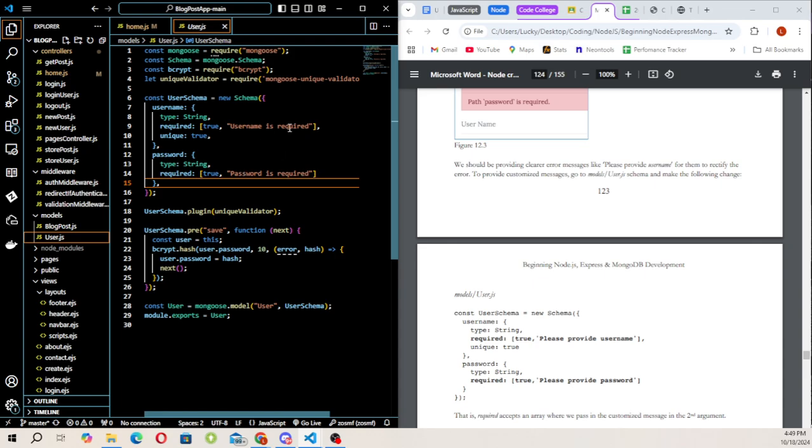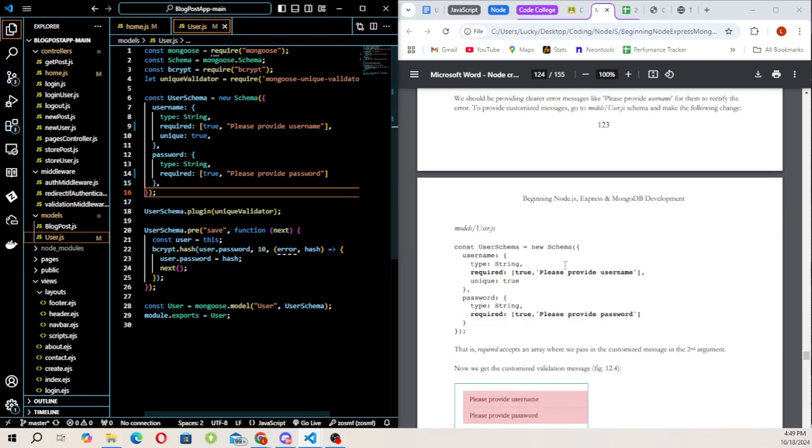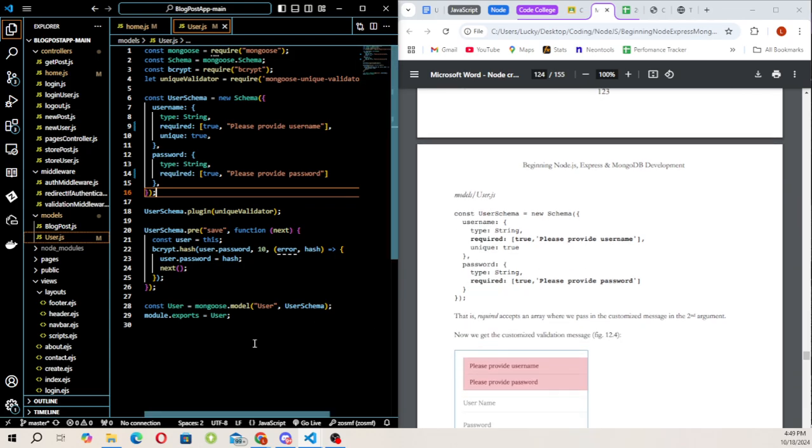We can change it to please provide username, or please provide password. Doesn't matter, we can make it whatever we want, just so it's easier for the user to understand what is needed from them to be able to continue, right?